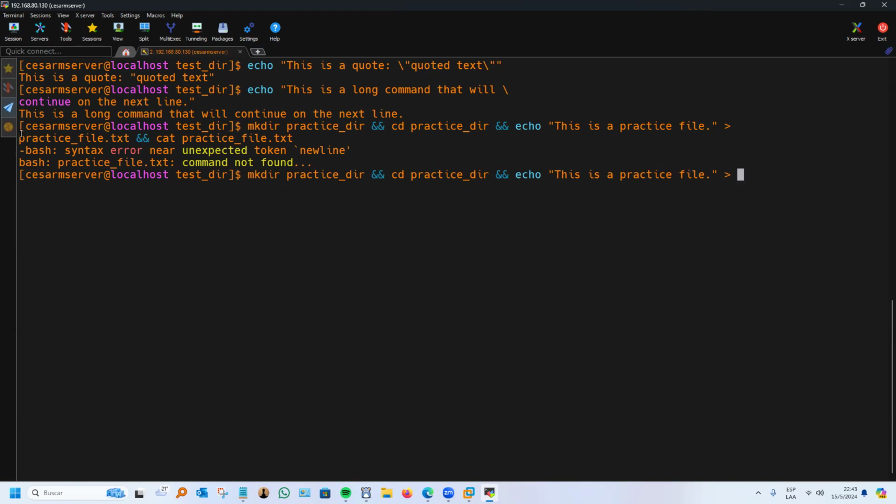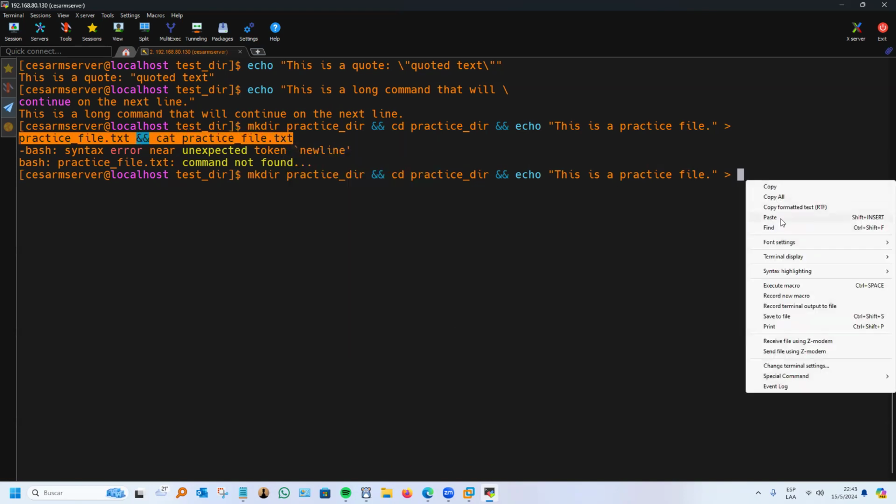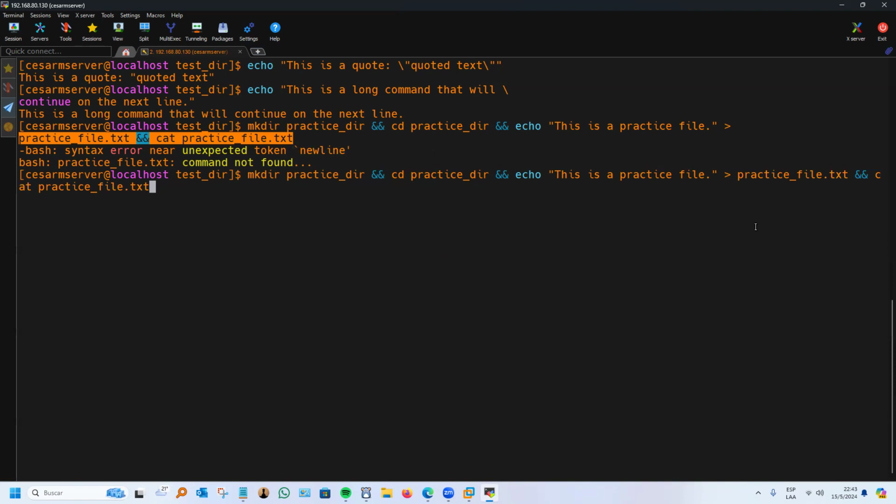Okay, we have this other line there. Let me just copy and paste it here. Okay, now it worked. Maybe it was a problem with the spaces or something like that, but now it works successfully.